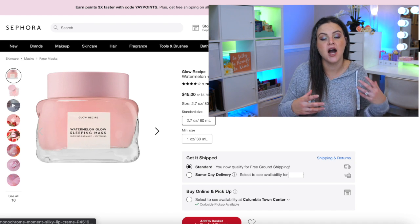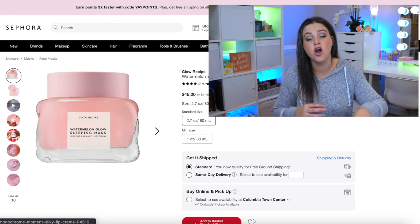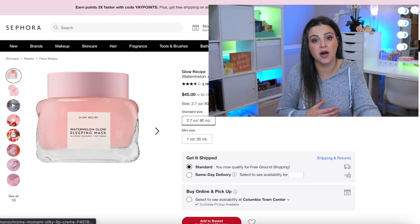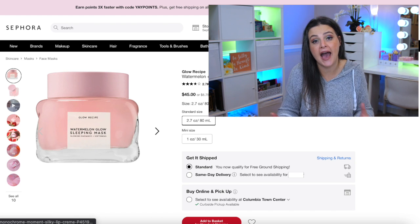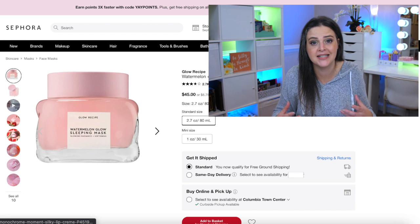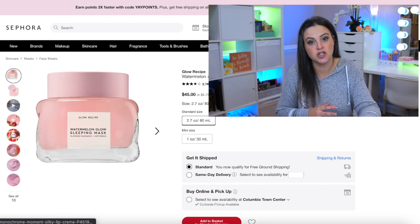So we've been talking before about moisturizing the skin, so helping with the oil balance in your skin, making sure that all of that is balanced. This one is better for the water content. So if you have dehydrated skin, not dry skin, if you have dehydrated skin, this is going to be a great product for you. And even acne prone skin can be dehydrated and cause problems and actually cause more acne by having your skin be dehydrated and your skin overproducing oil because it wants to fix the problem. So this has been a great product for me as far as hydration goes.